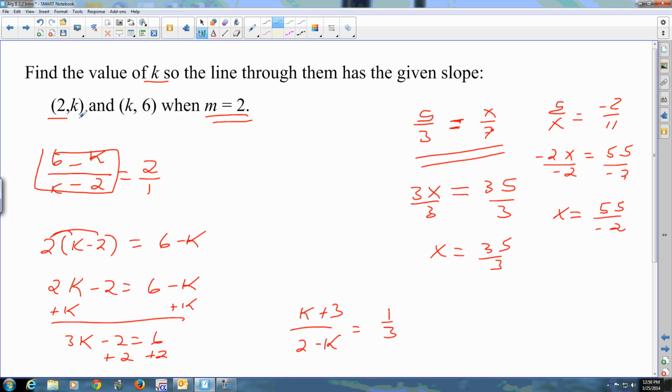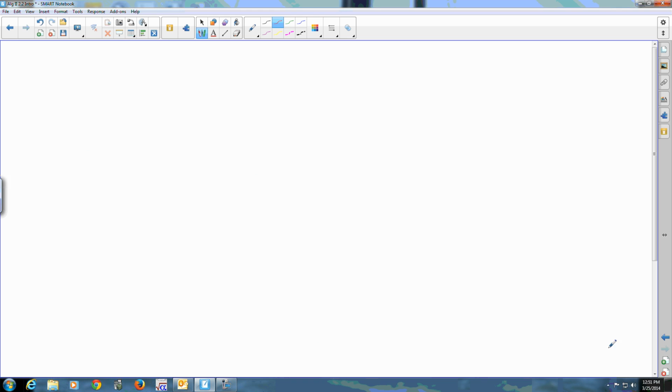I understand that it's different. You haven't ever seen one like it. But understand that it is pretty straightforward. I'm not trying to diminish it if you don't get it or you're having trouble with it. I'm just saying, take a deep breath, step back, and just use the definition of slope. And then let it equal whatever slope they're telling you. If you need to put it over 1 and then cross multiply, do that. Okay? I think that's the last slide. Yep, there you go.